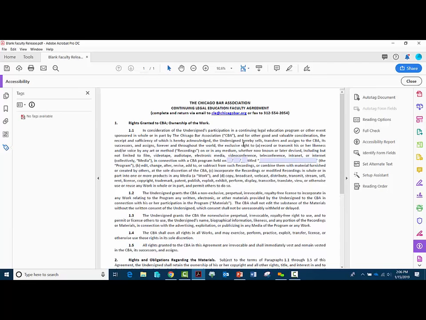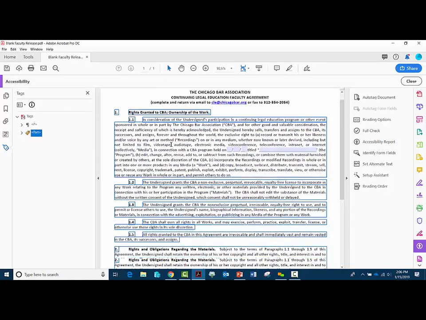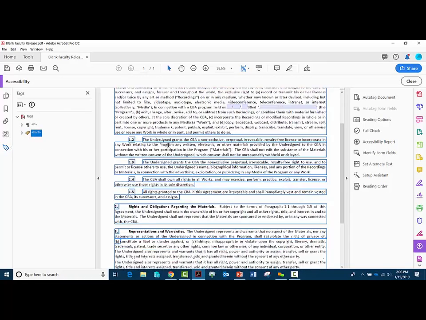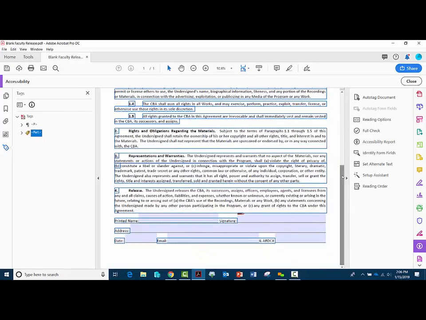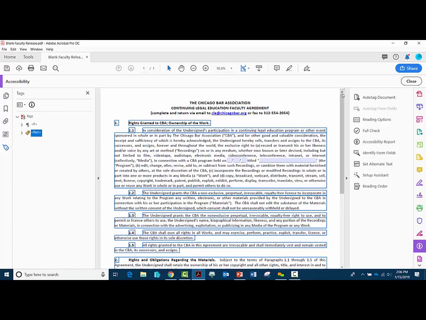This always happens as soon as you get in front of people to demonstrate, but all right, it did add 2 tags. So what it did right now, if you click on the different tags, you can see what they're indicating. It tagged the heading correctly, so it separated it as just a heading. And then it saved everything else as one block of text, which for this specific form, I'm not sure would be an issue. But if you are working with something that's a little bit more complex, a little bit more of a complex form, you might want to actually break that up. But for now, I think this should be good. We can go into the full check and see what that thinks. But for right now, it looks like it's in a logical reading order.